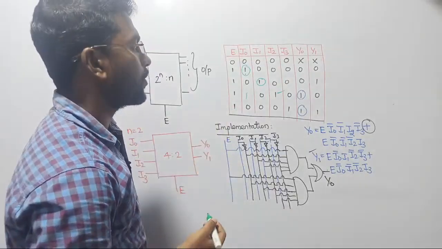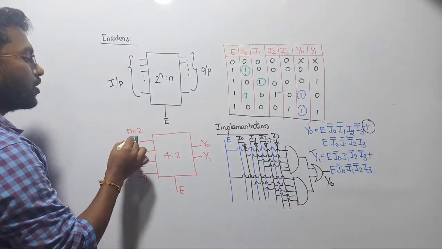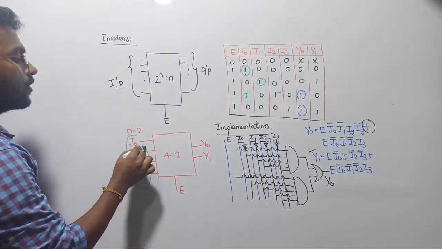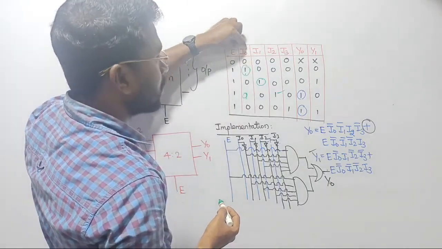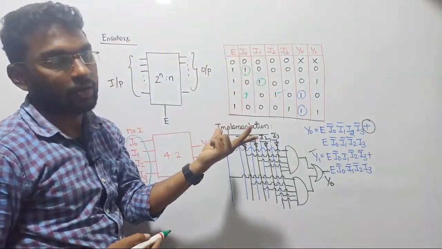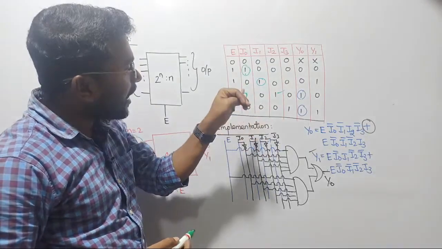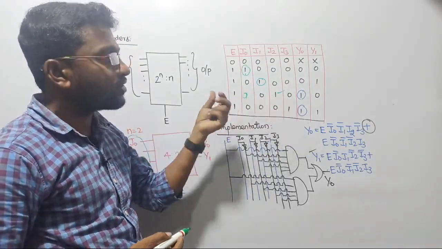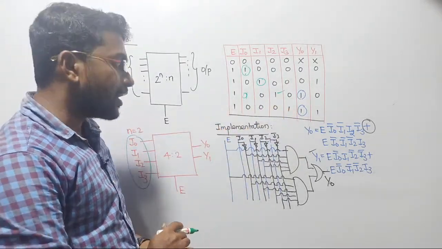When does the malfunctioning happen? See there, actually the problem is from the input lines; we are using 4 lines, right? In these 4 lines, at a time when I0 is enabled, the remaining 3 pins are disabled. When we are enabling I1, the remaining 3 pins will be disabled. When we are activating I2, the remaining 3 pins will be disabled. When we are activating I3, the remaining 3 pins will be disabled.